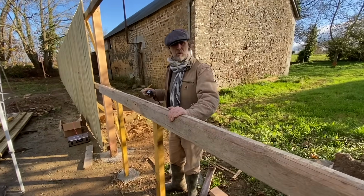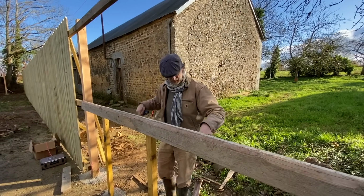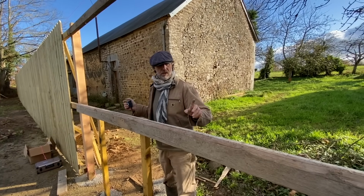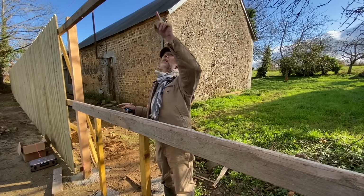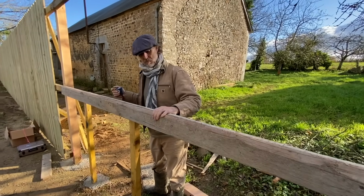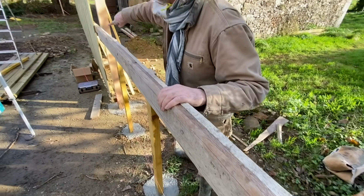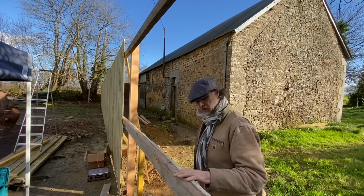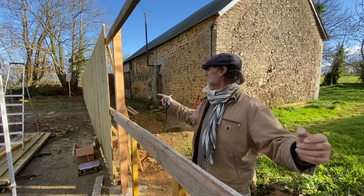What happened here? We had a longer span because we weren't allowed to dig where the water was, so we didn't have the trenches, the support beams long enough. So we found these in the house. We have a ton of wood in there and they were long enough. They worked perfect. This will be doubled up, super strong. I had to notch it on the end there to line up. But yeah, super solid, super strong, a little bit thicker. So this is the longer span and this is a little bit thicker.